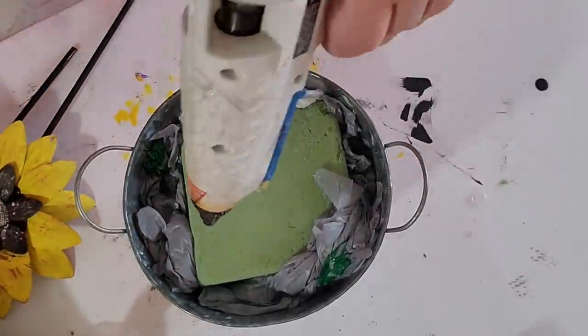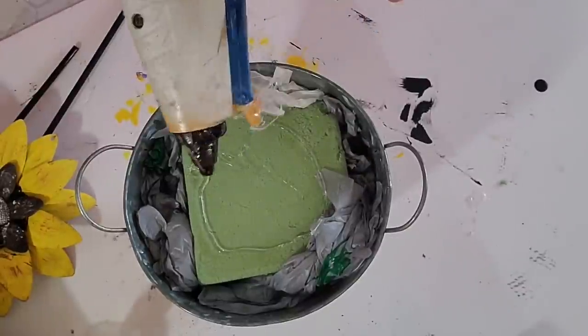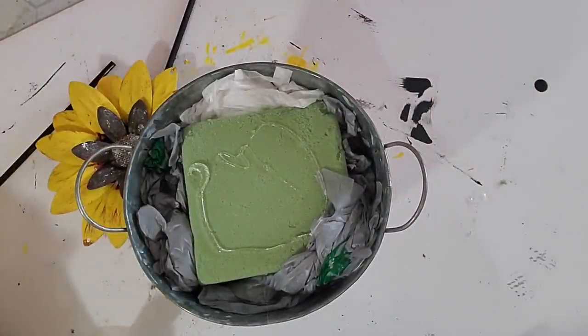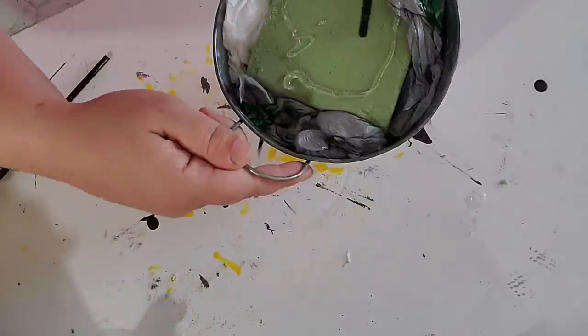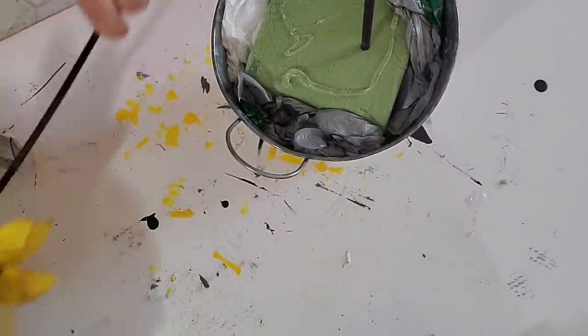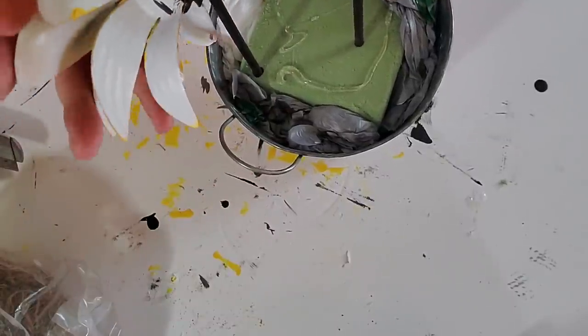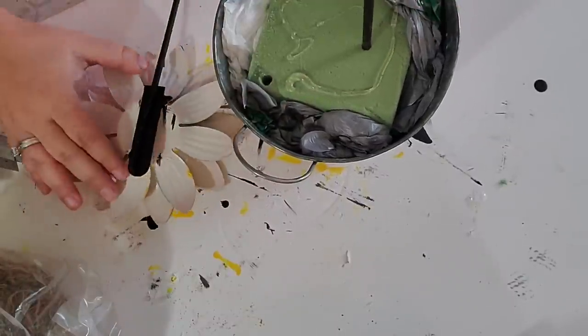Now I did make sure to leave the bags close to the top. Then I originally was going to put some moss down first. Then after thinking about it, I decided to go ahead and put the flowers in. So I just kind of arranged my flowers. I did one more towards the back and that one stood a little higher. And then I did two in the front and those were lower.